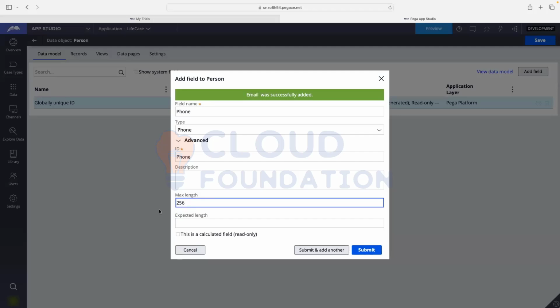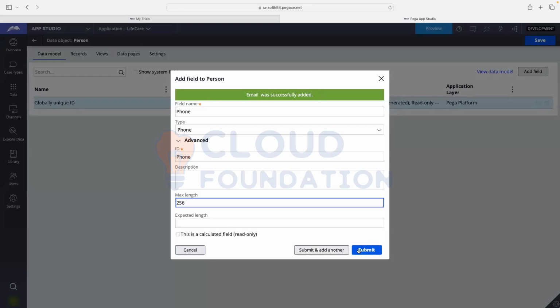Sometimes we have situations in which we have to increase or reduce these lengths. If you want to go beyond Pega, then we can write some custom SQL query. We can write some update commands. We can give update, table name, table column, and the size that we're going to give. And we can run that query because everything is again getting stored in a table itself.